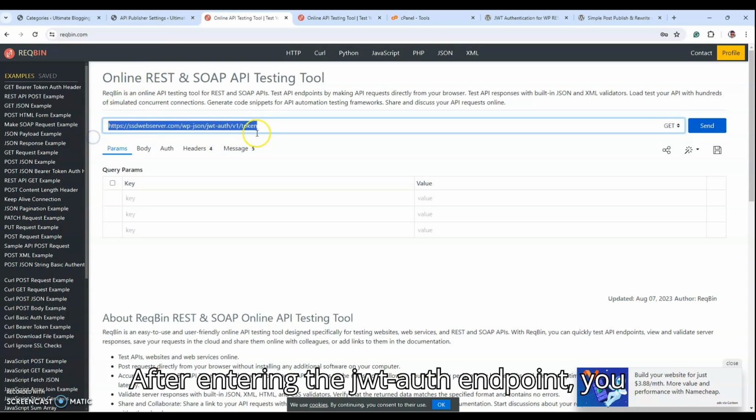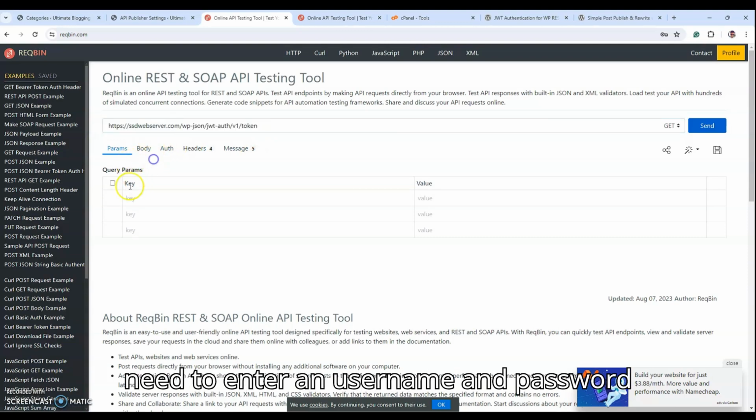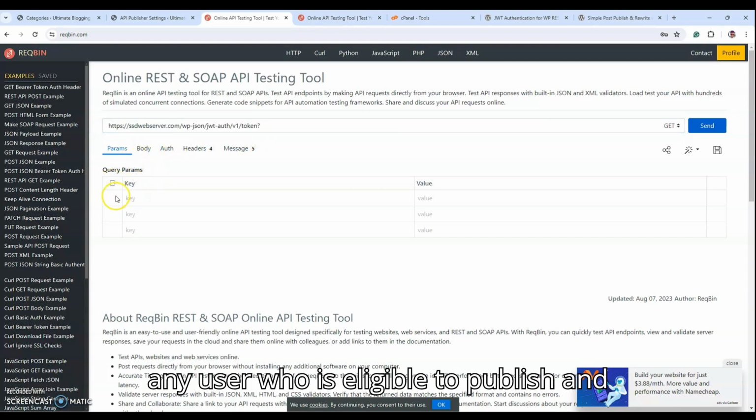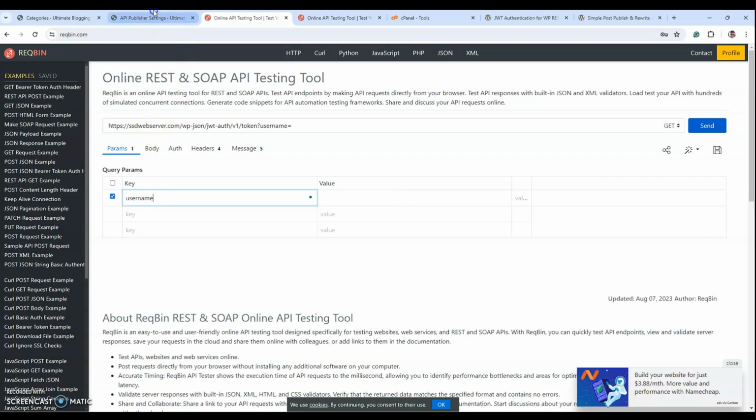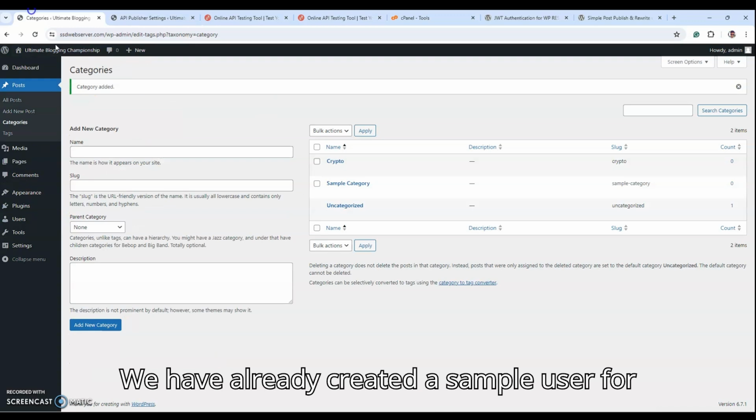After entering the JWT auth endpoint, you need to enter a username and password of any user who is eligible to publish a blog post on your WordPress website. We have already created a sample user for this tutorial.